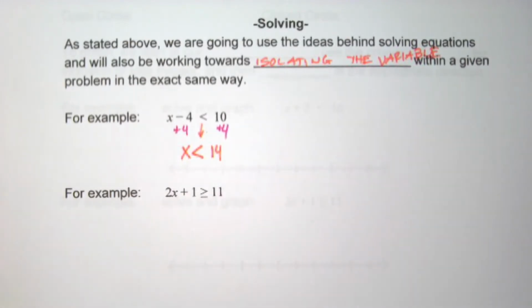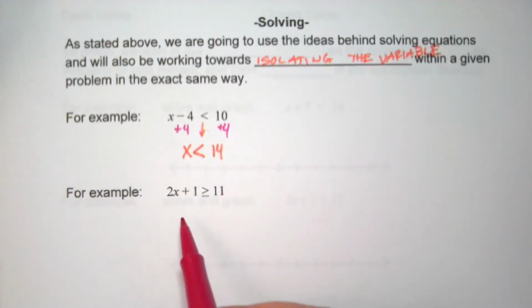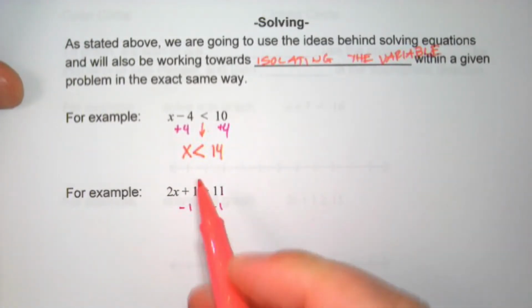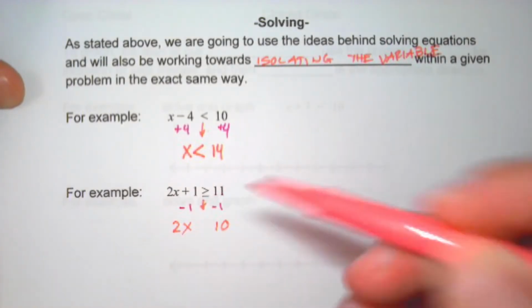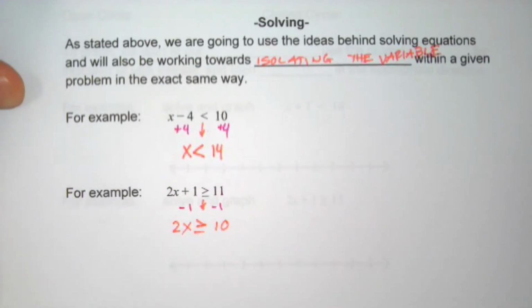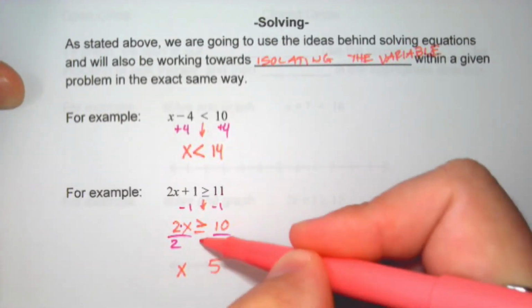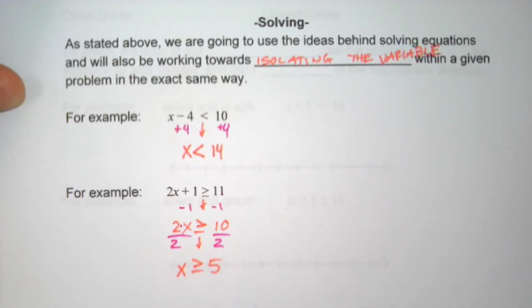So we'll just do one more example, just showing it's just like a 1 or 2-step equation. I'm going to do my opposite operations, so I'm going to subtract 1 on both sides. Well, those 1's cancel, so I get 2x. I get 10, and again, that symbol doesn't change. It's coming straight down. Then I got some multiplication, so I'm going to divide on both sides. These 2's will cancel, leaving just the x. 10 divided by 2 is 5, just like we do with equations, and then once again, that symbol's coming straight down.